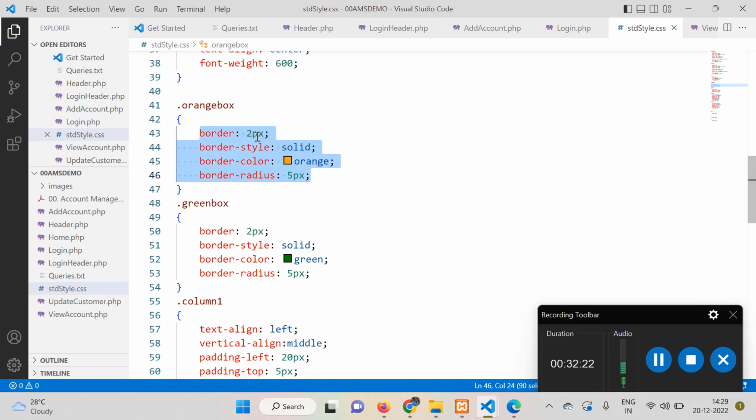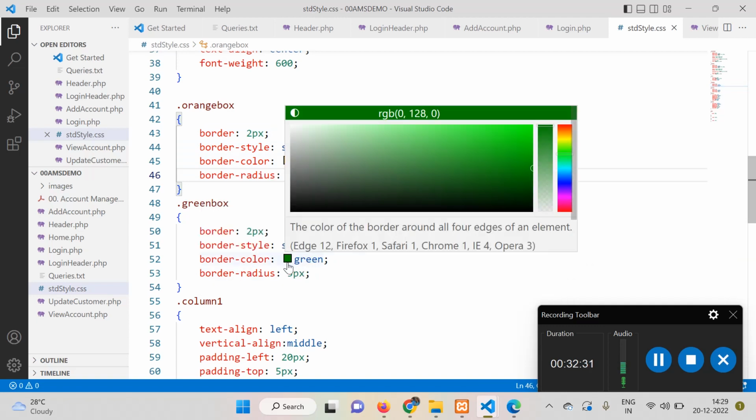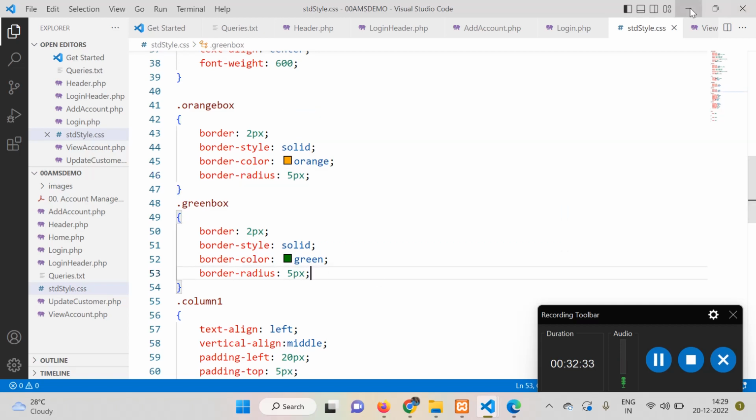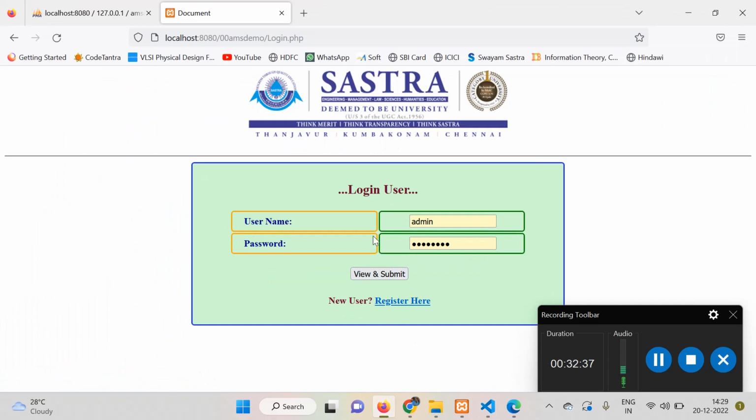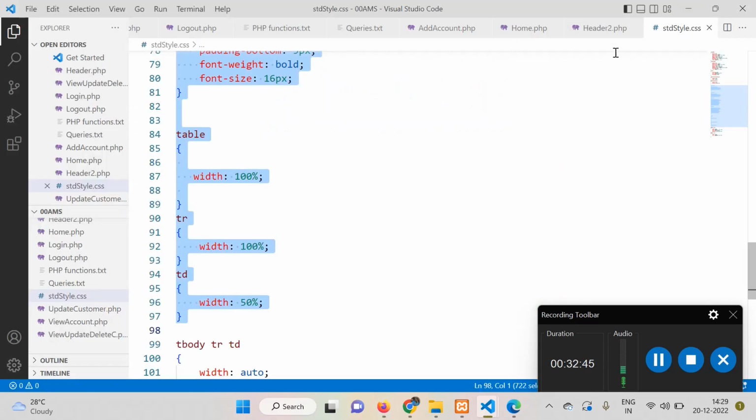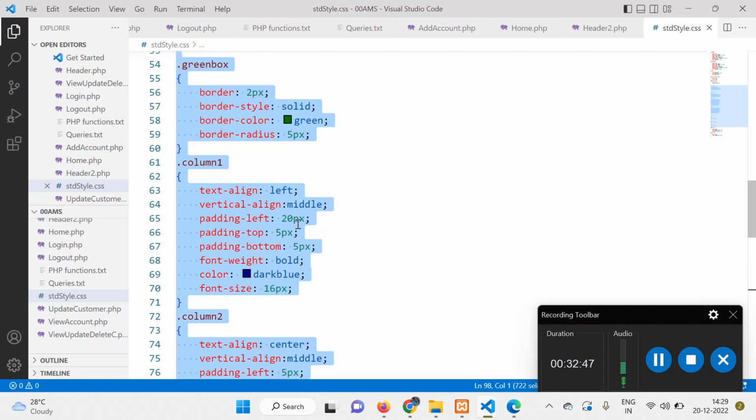Solid 2 pixel rounded rectangle, color in orange. Solid rounded rectangle, okay, and color is in green. So that it is displaying the green color box and the orange color. This is up to you how to design. So the standard styles we used as well.